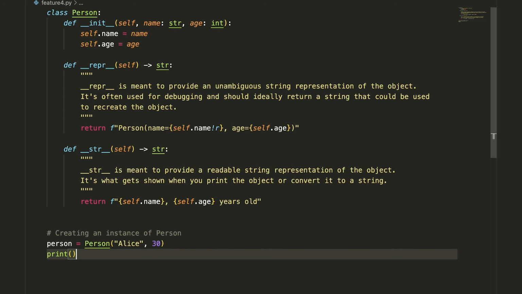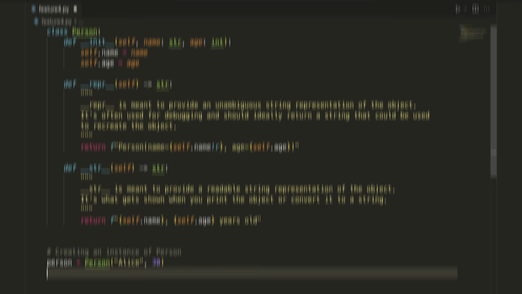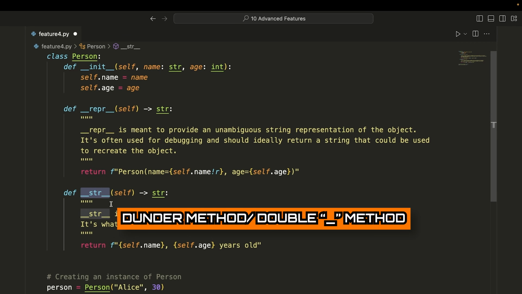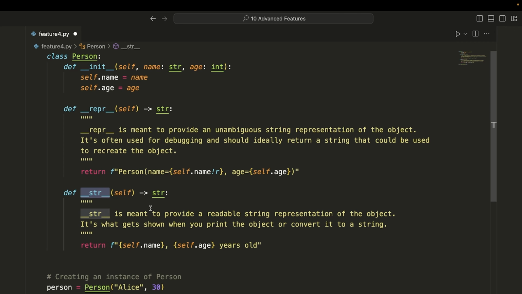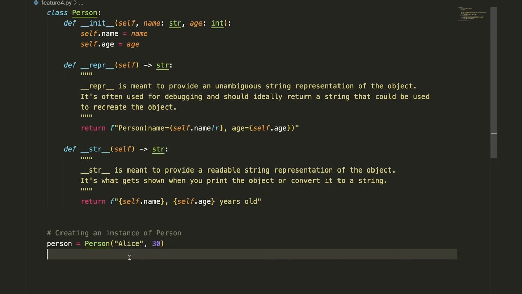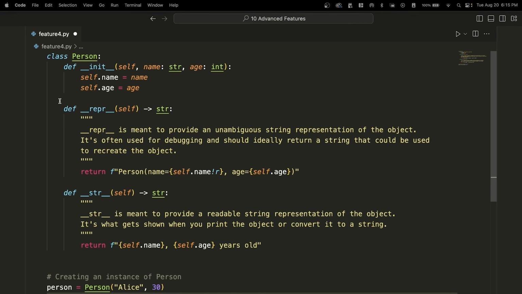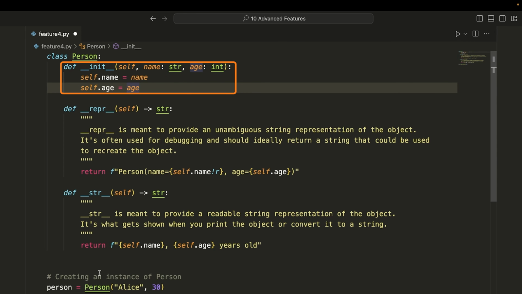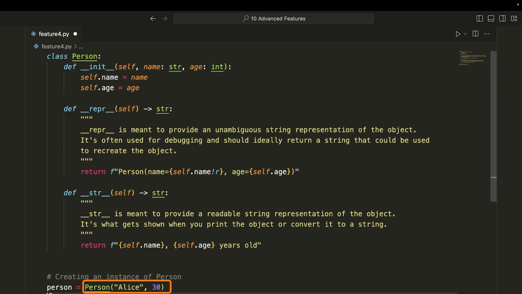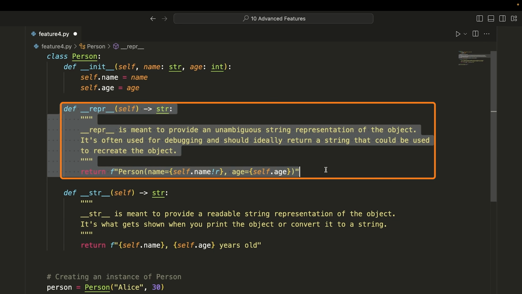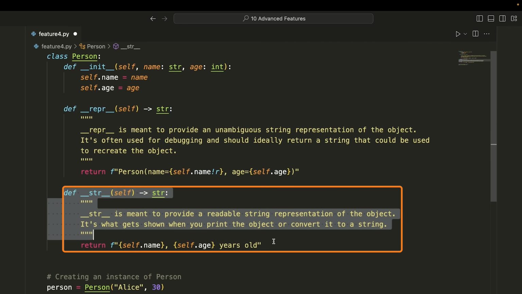I know it's a little bit confusing if this is the first time that you're seeing it, but these dunder methods or double underscore methods, which is what they're referred to in Python, are kind of these hidden methods that are activated when you use particular syntax with an instance of an object. So in this case, I can create my own class. So I have class person. I have, of course, my initialization method, which is called implicitly when I create a new instance of person. And then I have two new dunder methods that I've defined. The first is repr or representation, and the second is string.